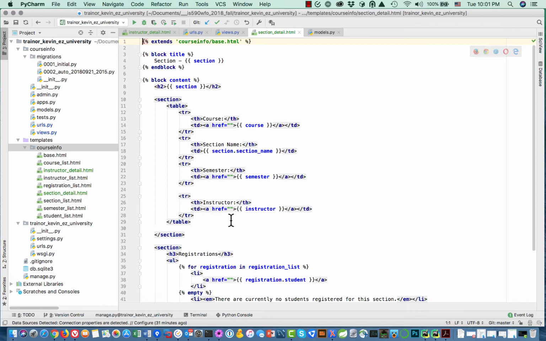And for the things that represent other classes in the model, which are course, semester, and instructor, I have them rendered as a link. Okay, so we have a link to the course, a link to the section, a link to the instructor. I'm sorry, and we also have a link to the semester. They're all linkable. Okay.